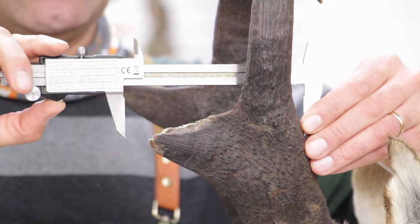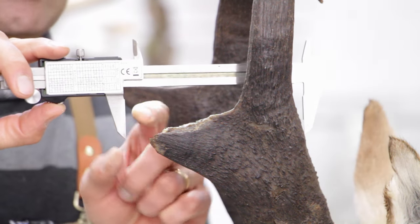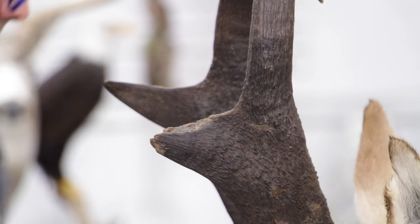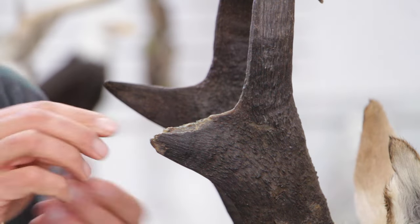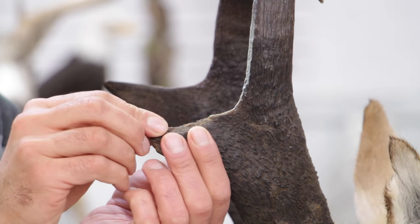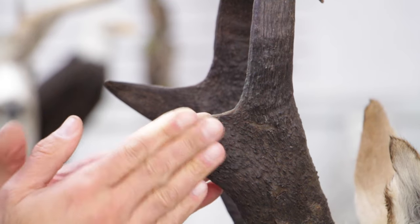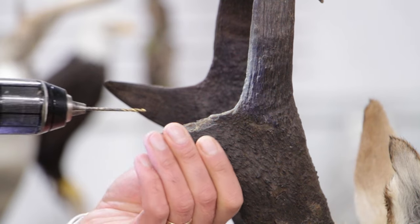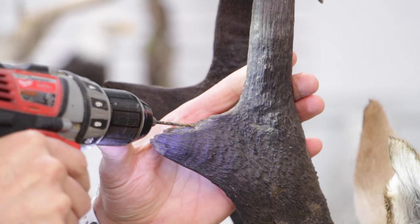As you can see, there is a little bit broken off, probably more on the top here, tapering down to the tip, so it's not a lot. What we have to do is put a couple of pieces of wire in here to give it a little bit of strength for applying our epoxy on top of it. For that, I'd like to put probably two, maybe three. Let's see how it goes.